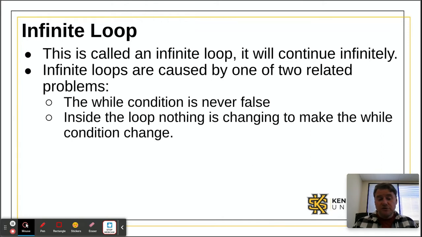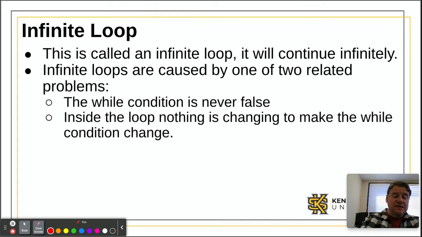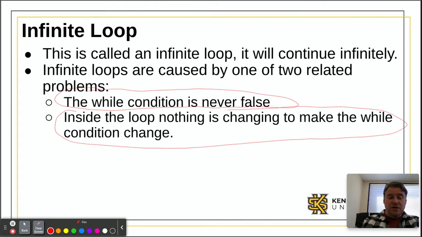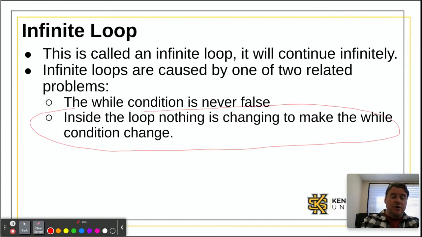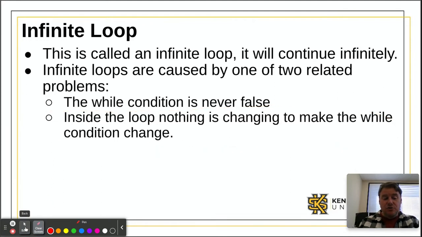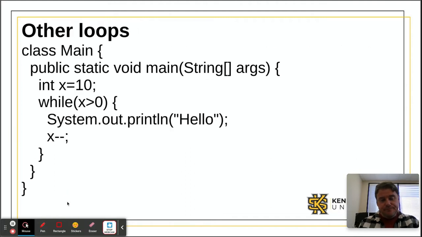Usually, it's caused by one of two things. Either it is because your while condition will never be false, or inside the loop, nothing is changing it so that your while condition will eventually be false. And those two are related. In this case, it was the second one that was causing the problem, not the first one, because I have a valid while condition. It's just that I'm never going to reach that while condition.